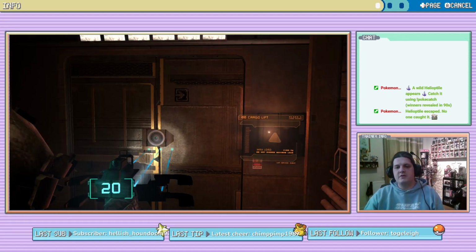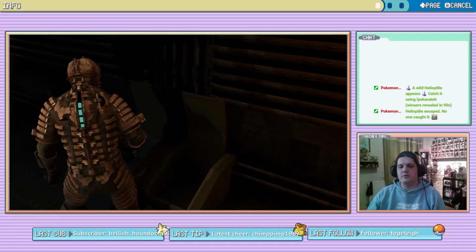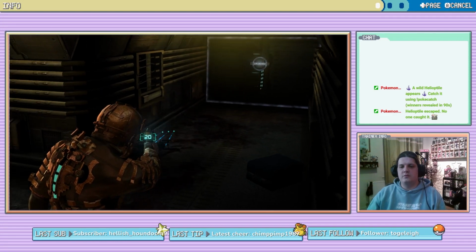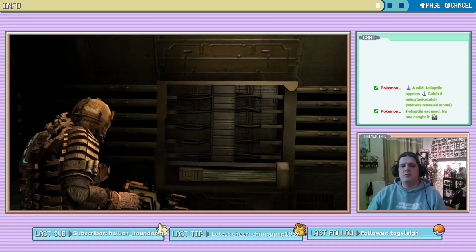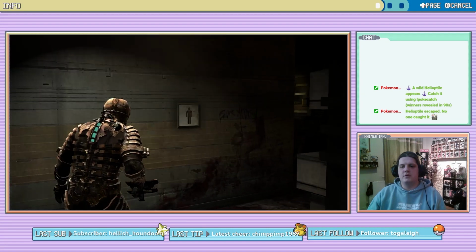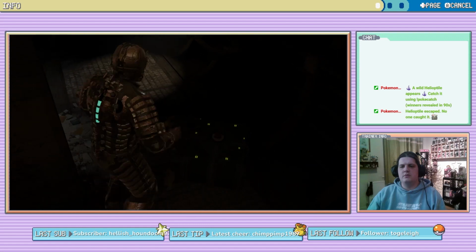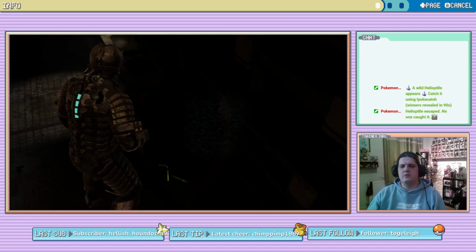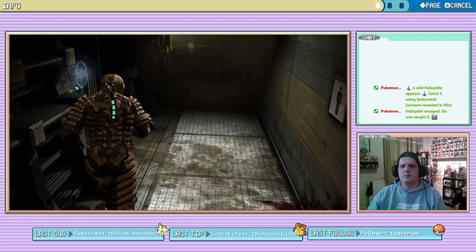The secondary mode on this gun is why I don't see the point for the line gun, because it's basically the line gun with just a smaller spread. I don't feel like we've been here before. Oh wait, yeah, we have. We've been to the flight lounge already. That's where we started, right? Let me break that box. It's where we started the game.